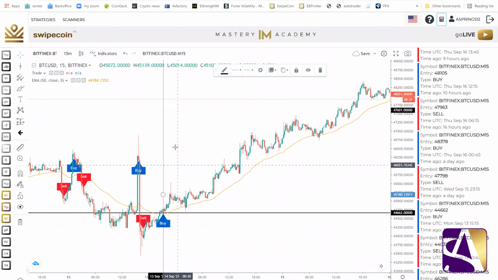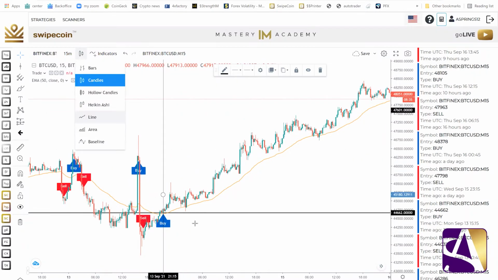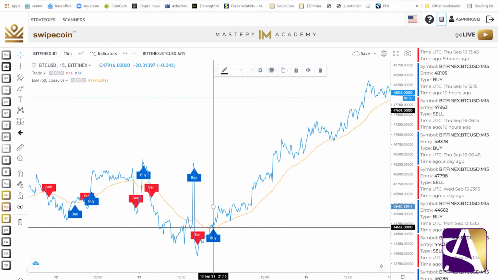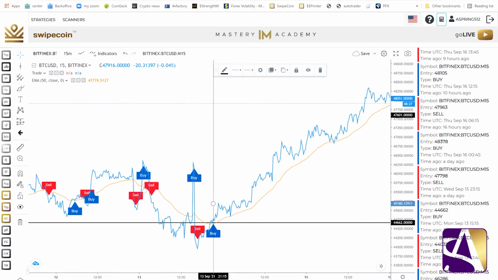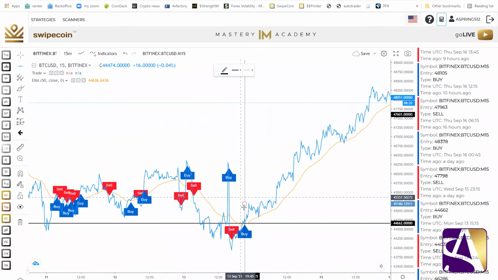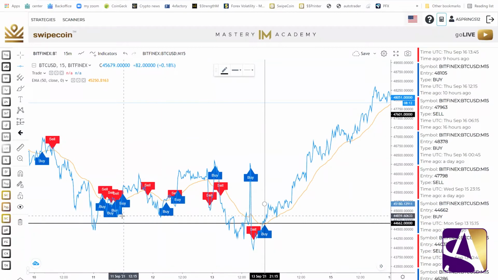All right, so we go through our rules. First thing we want to do is what? Switch to our line chart. All right. We'll switch to our line chart, and we want to identify an area of resistance, right? Resistance. Perfect. So of course, to identify the area of our resistance, we are going to look back to the left, and we're going to look for where we have multiple points in the market so we can find a smooth resistance area where we can look for a break.